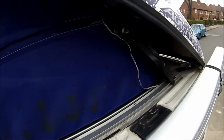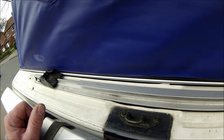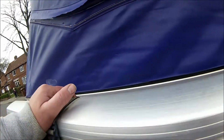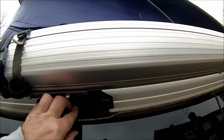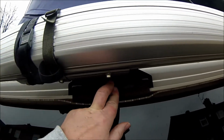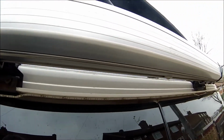I have fastened the clamps back down so it's secure in place. Now just the gutter mounts to put on to stabilize it. As you can see, I have put an LED strip all the way down.